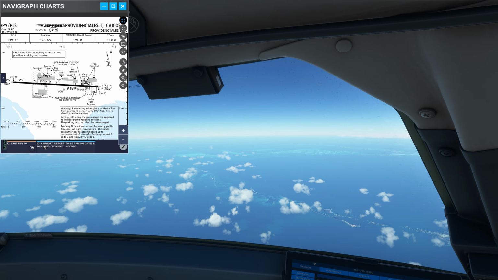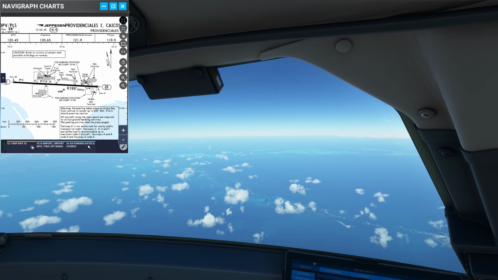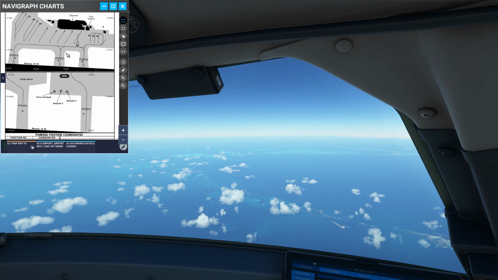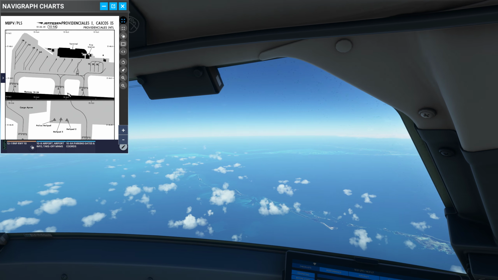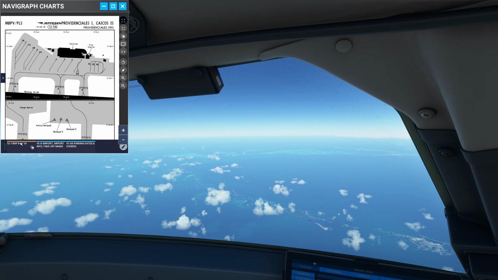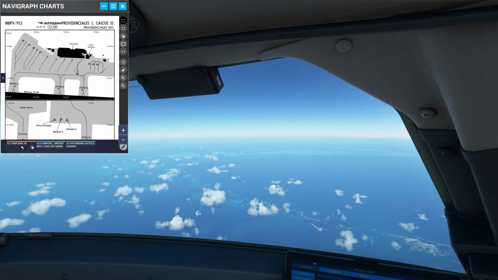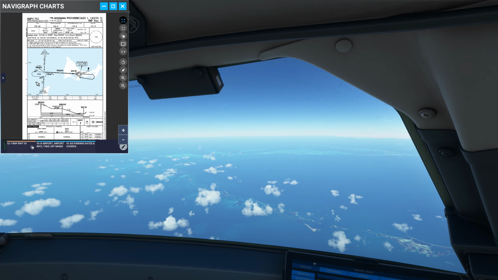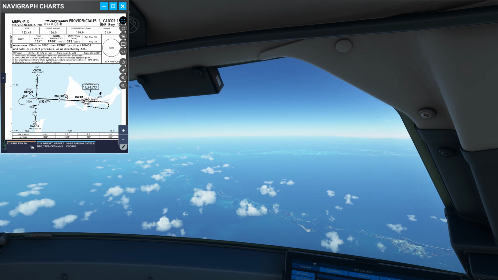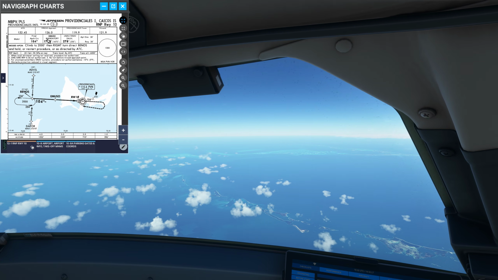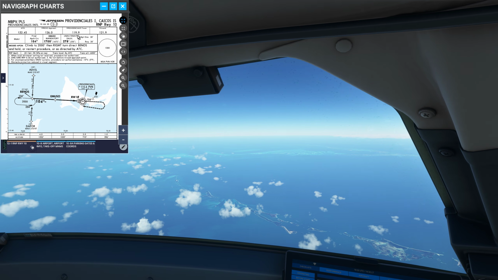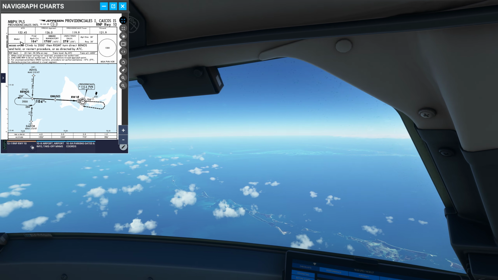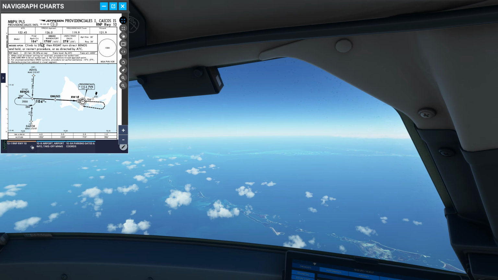Alright, so let's take a look now. Parking spots. So okay. Alright, RNP approach runway 10. Alright, ATIS 132.45. Provo approach 126.0. Tower 119.9. Ground 0.9. RNAV approach, final approach course is 104.